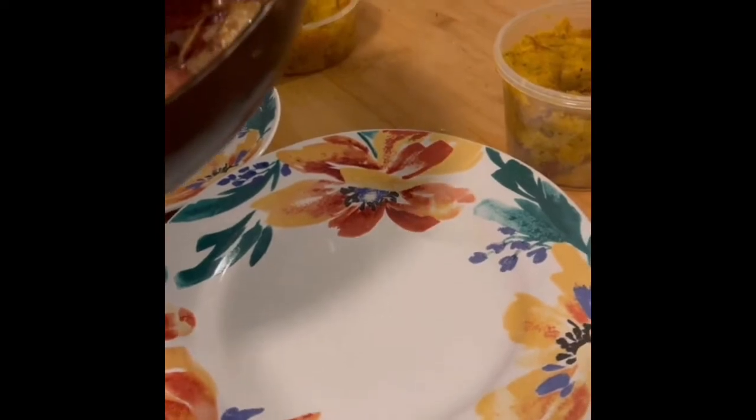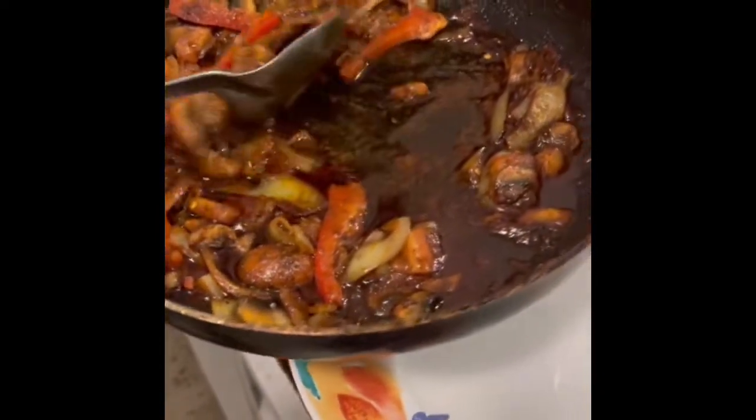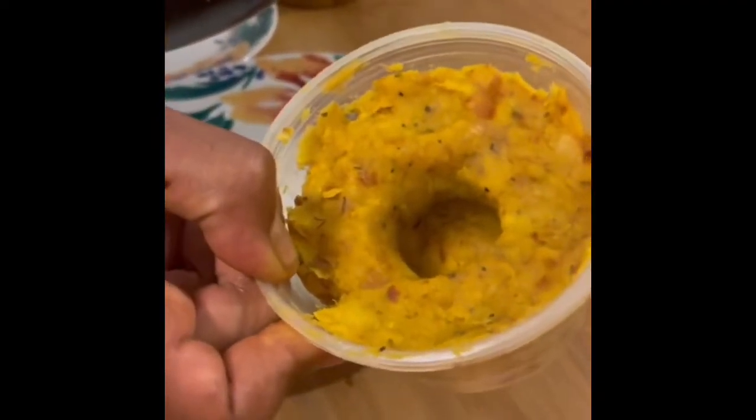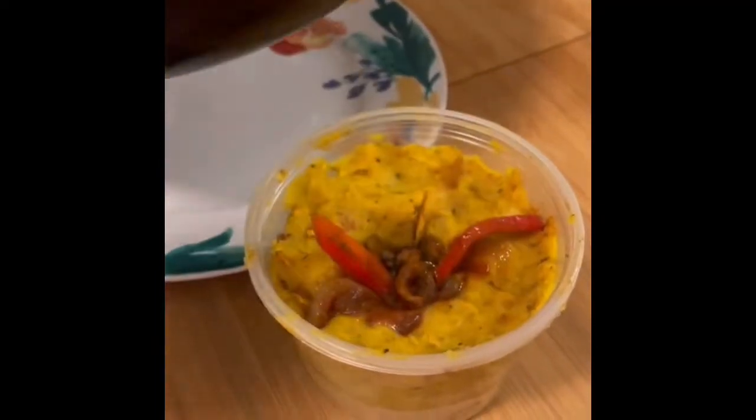Alright, greetings, back at you. So you ever wonder how when they make mofongo in Puerto Rican restaurants, or have you ever eaten at a Puerto Rican friend's house, how they stuff the mofongo? Well, this is going to show you how to do it. So this is our bofongo. Sorry, I said mofongo, that's the regular bofongo. We're taking it and we're going to stuff it here first. You stuff it, that's the key.